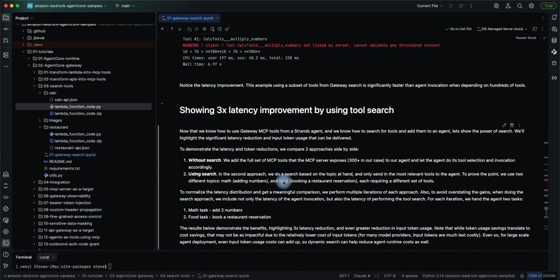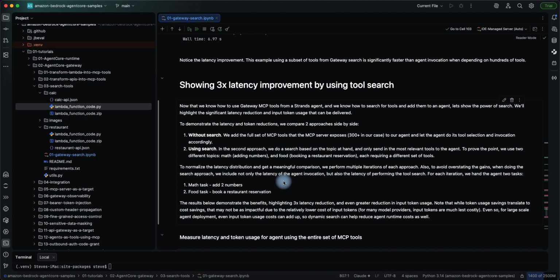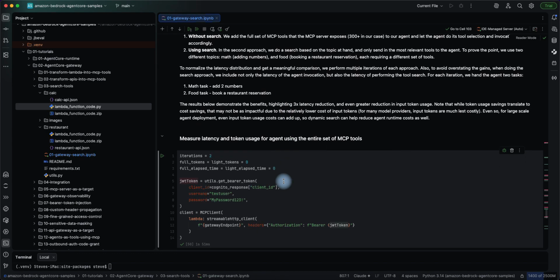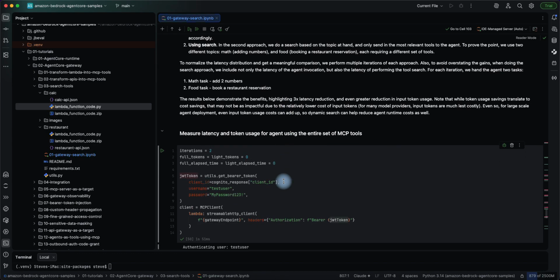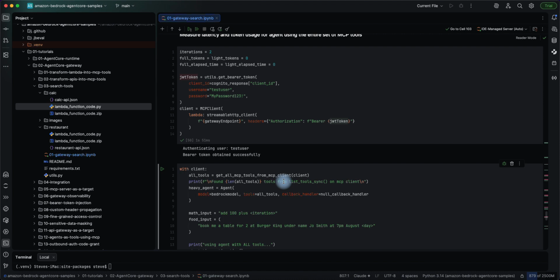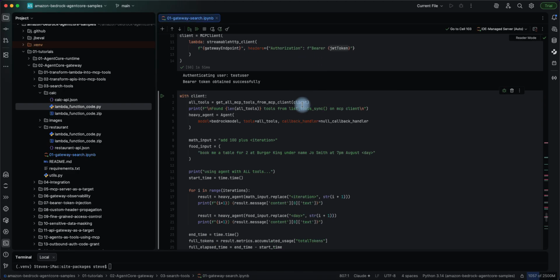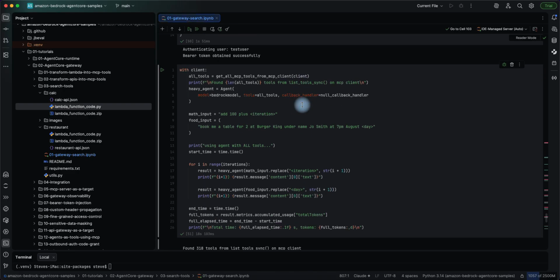Okay, now they're comparing. We're going to show 3 times latency improvement with the tool search. So basically, we're checking out our tokens and our elapsed time here, and we're doing iterations, and we're just authenticating. And now here we're looking at comparing the tools.